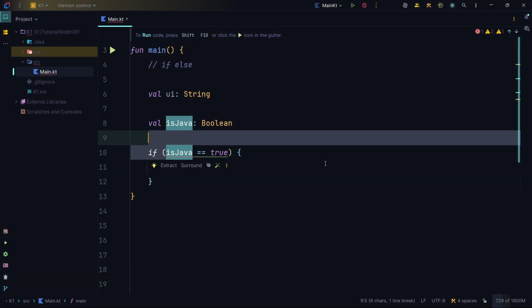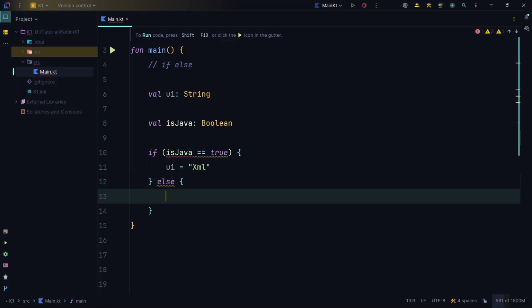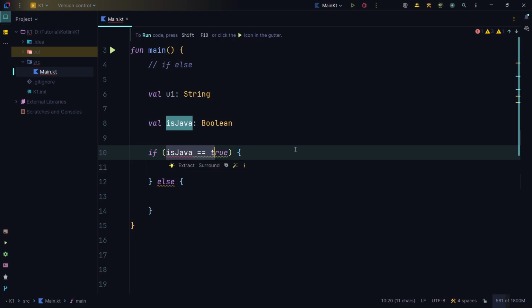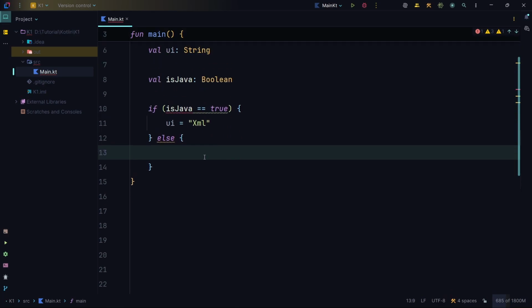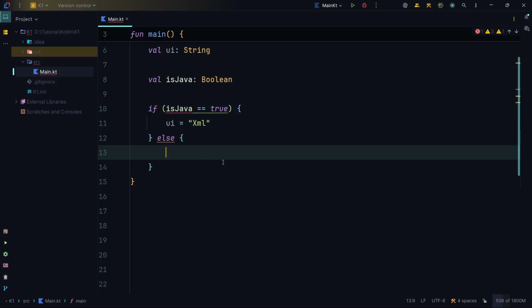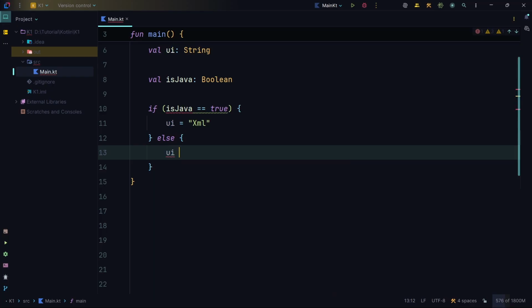If this statement is false, we will say what to do. So if the language is not Java, we will assign Jetpack Compose here.